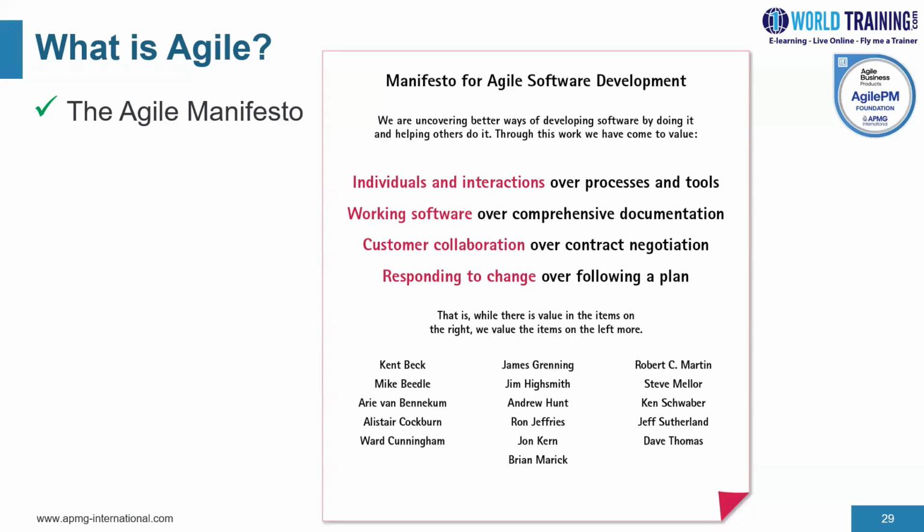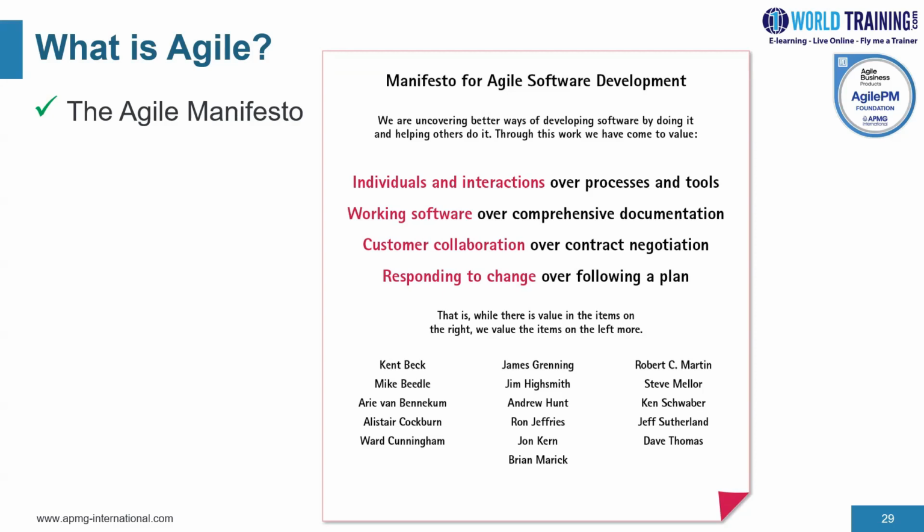The 4 key values of the Agile Manifesto are, first, individuals and interactions are given greater prominence over processes and tools. It's not that agile environments do not value processes and tools. It's just that there is a greater emphasis and value on people and the interaction between people over processes and tools. The second value statement is working software, which is the actual product, is given greater value over the documents we create to create the actual product. So that's an important aspect of the manifesto.